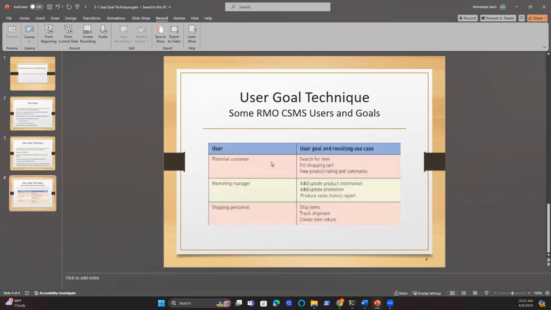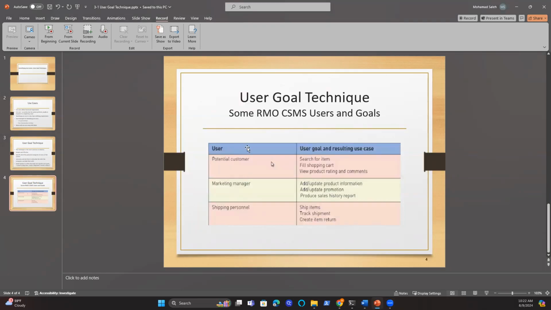Here's an example showing three different types of end users for the Ramo system that we've been discussing in the past few lectures. A potential customer would be one category, marketing manager would be another category, and shipping personnel would be a third one.